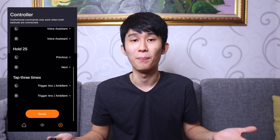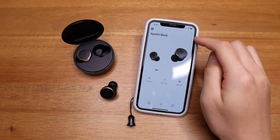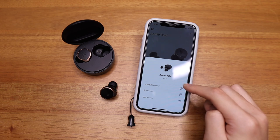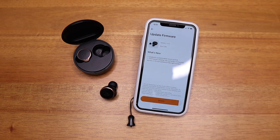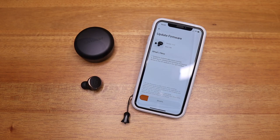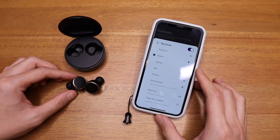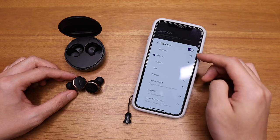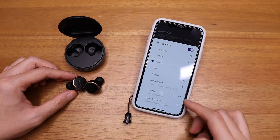The controls were already good — single, double, triple tap and hold — and now they also have a tap-and-hold gesture to activate Siri. The earbuds also have a wear detection sensor that flawlessly auto-plays or pauses any media. My only complaint is that controls are a bit slow to take effect, so they don't feel as responsive. You can now also turn off controls entirely on either side and assign any action to any spot, which is great. I just wish they'd add a sensitivity setting in the future.